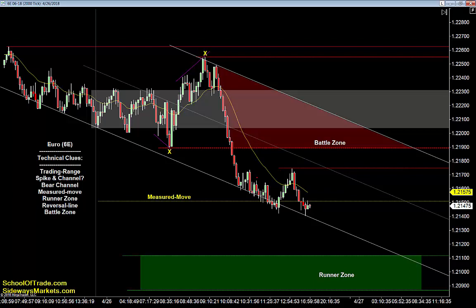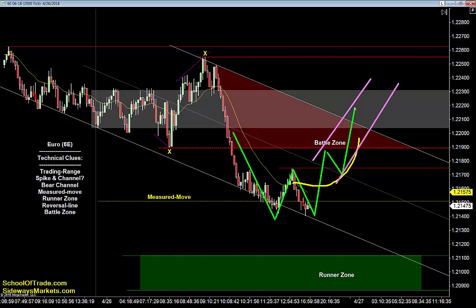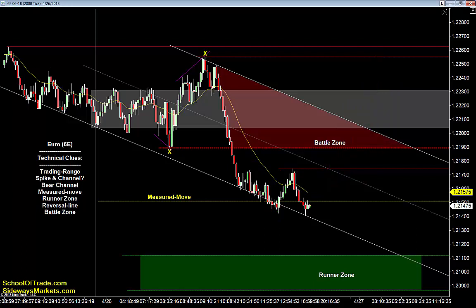Stay patient for that level of resistance tomorrow. If we do run lower, a buy might look like this: double bottom, strength, pullback, strength — remembering that if it fails here we're going back down. If it doesn't fail, we get strength-pullback-strength. I don't care what direction I trade — I'll gladly be a buyer if the buyers take control. But I'm not going to start buying just because I think it can't go lower. Famous last words — once you buy it, it will go lower. That's how this business is.